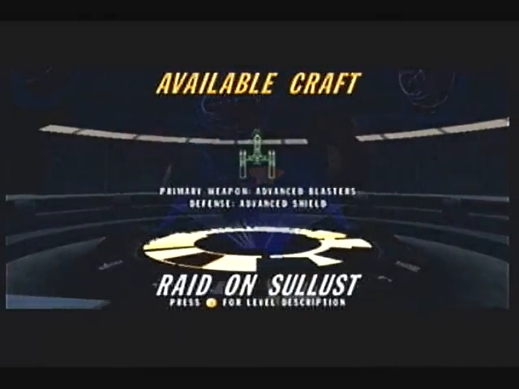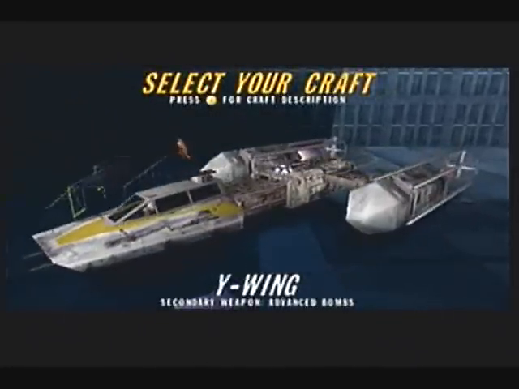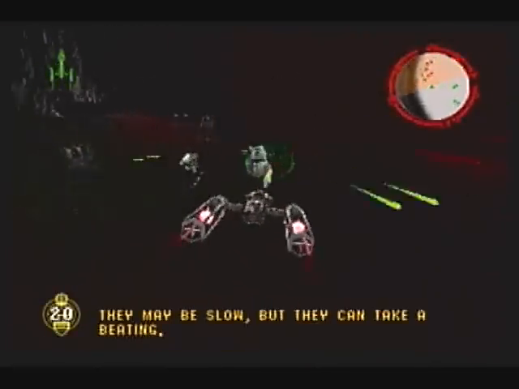Raid on Sullust. Again. Shut up. I don't care about Kaysen, so he can just skip everything and just dive right in. This will all be sped up probably if I can't do it in the first couple of takes.